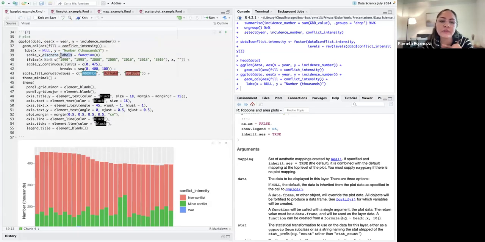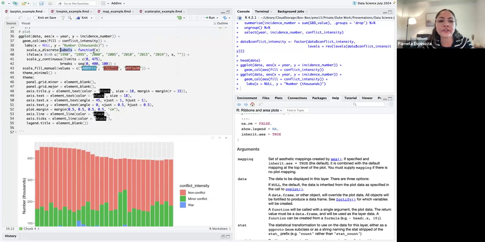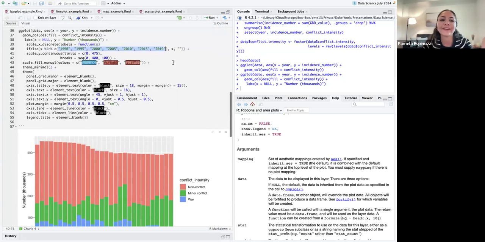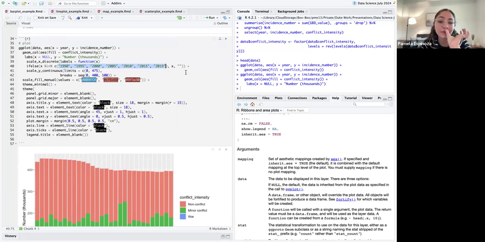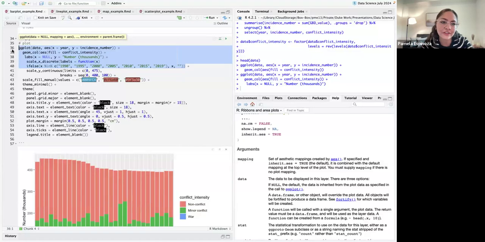And for the labels that we want to show, we created this function where we say, if X takes any of these values, so any of the values of the years that we wanted to show, then it would show it. I've got to be honest here, I asked ChatGPT's help to create this line of code because I wasn't sure how to do it, but ChatGPT is really helpful in creating this code for the layers once you're personalizing your plot.